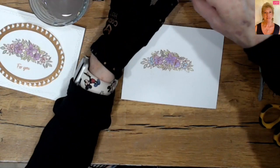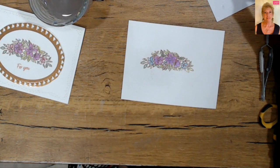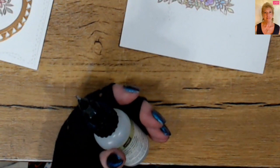Let's try it. You know, I have that little fine tip glue pin cover, and it's yet to work for me to keep it unclogged. So let's see. There we go, we're going. So now, I'm going to zoom in just some more so you can see what I'm doing. And I guess I should move you into the picture.